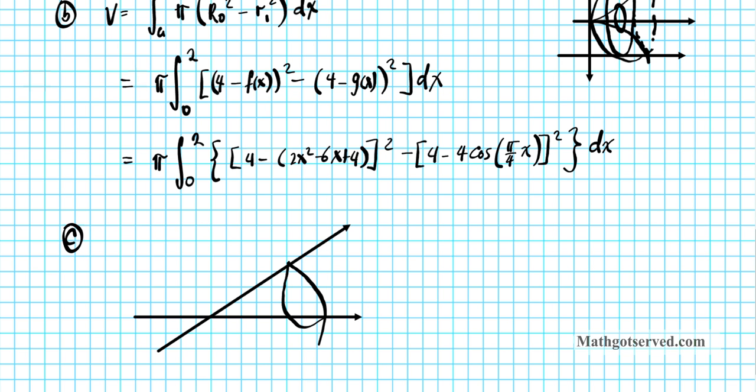Okay, so what's happening is the cross section is basically this region right here. That cross section is the base of a square. Okay, so basically we have a square right here. So we have a square. Alright, so you have the square looking like that. So what you have is an infinite number of squares just like this, stacked on top of these two functions right there.